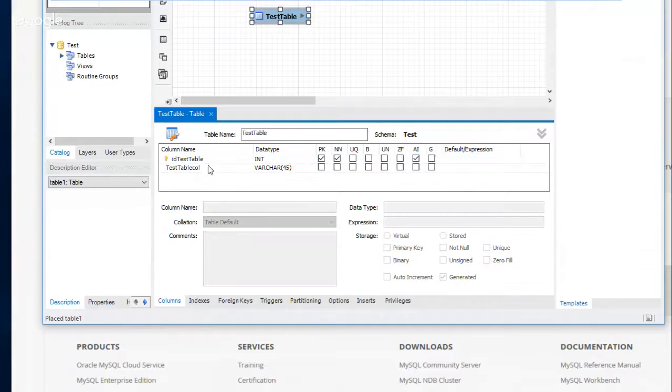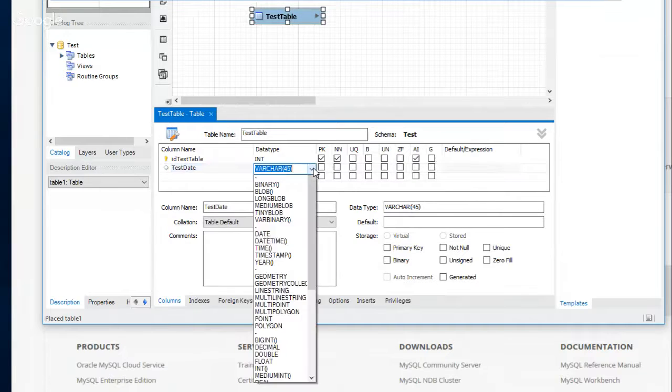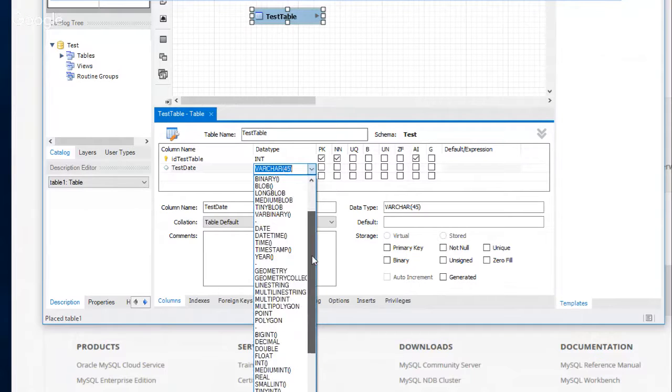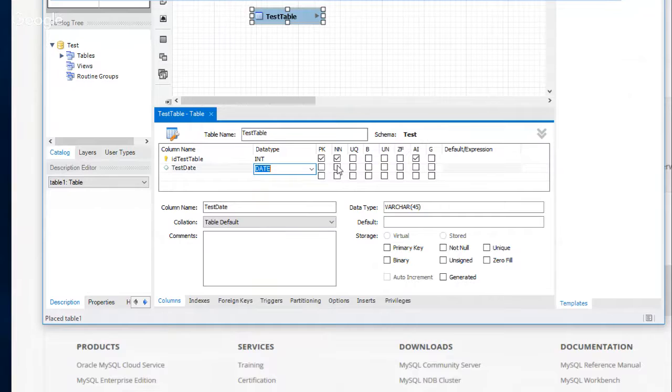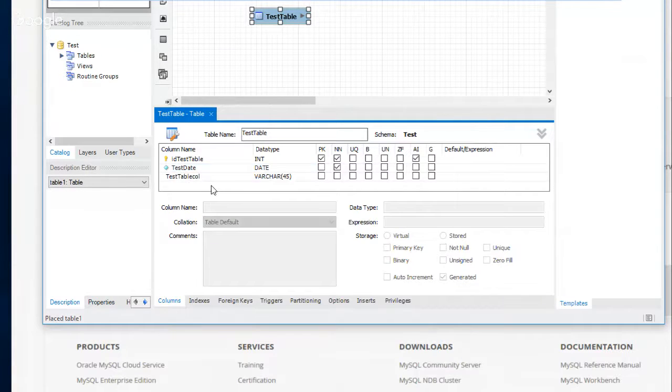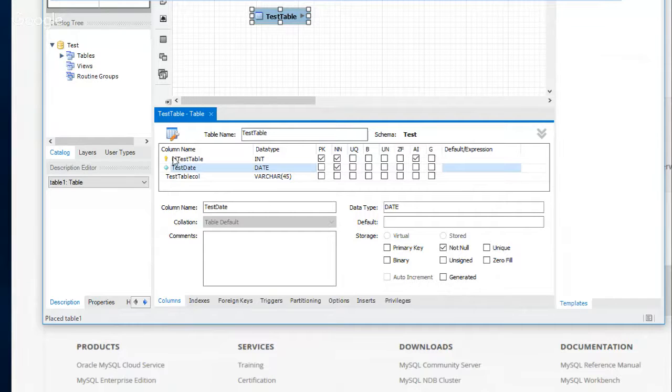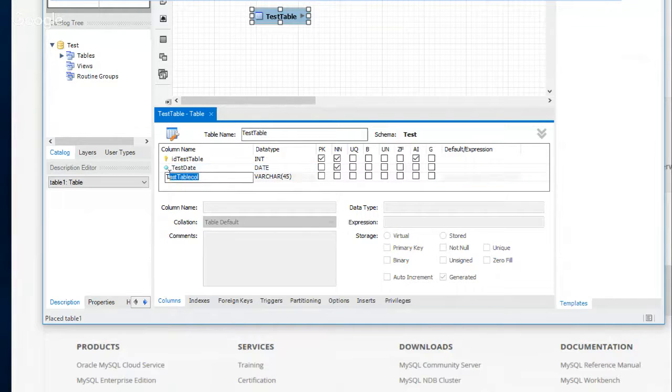So I'm going to do test table. Well, actually, let's just do test date. And you have all the same kinds of data types, but you might notice that some of them have different names. I'm just going to do date. I'm going to make it not null. And what do I want to name this one?